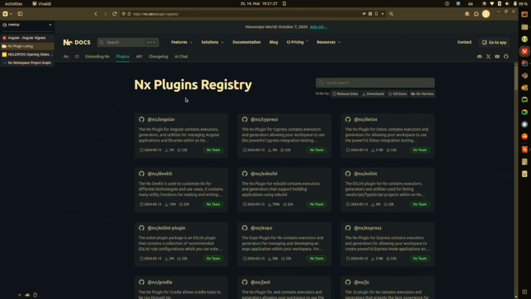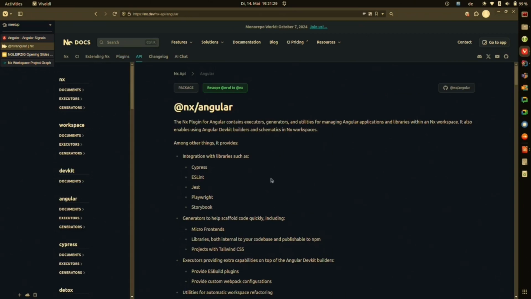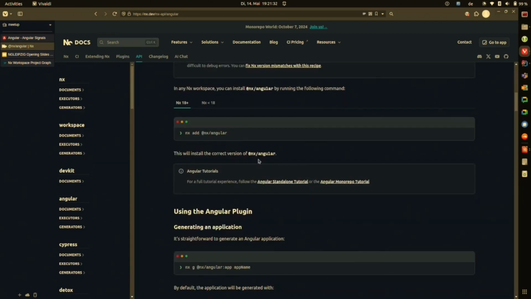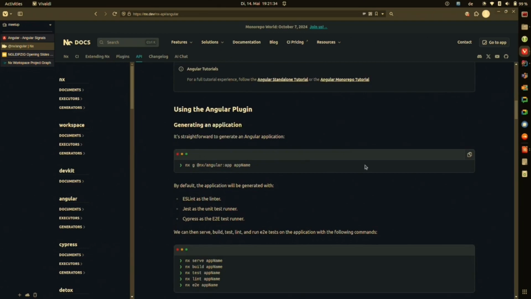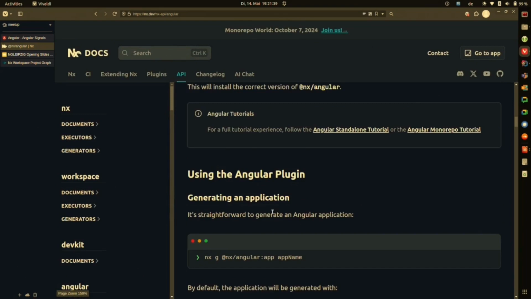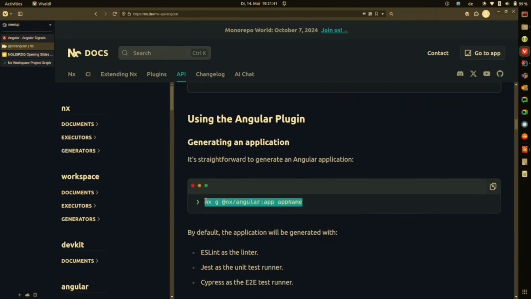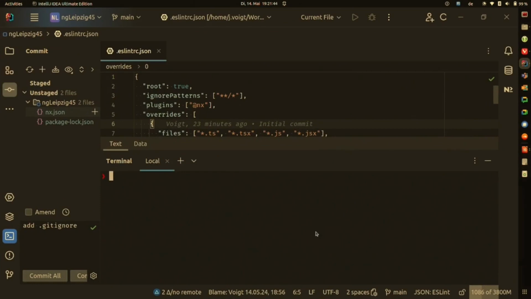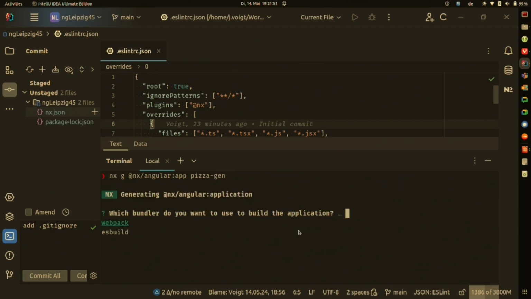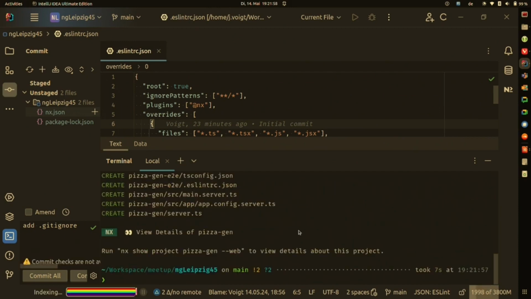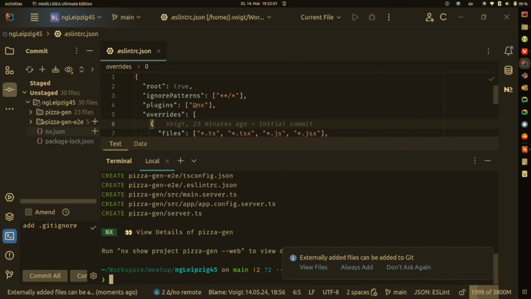So at first, now we want to create a new Angular application, and you can do this really quickly by using this little schematic here. So NX Angular add app. And I will just copy paste it here, and we call it pizza gen. And again, like before, it will ask us for our preferences. And I did actually a mistake. Oh, damn.